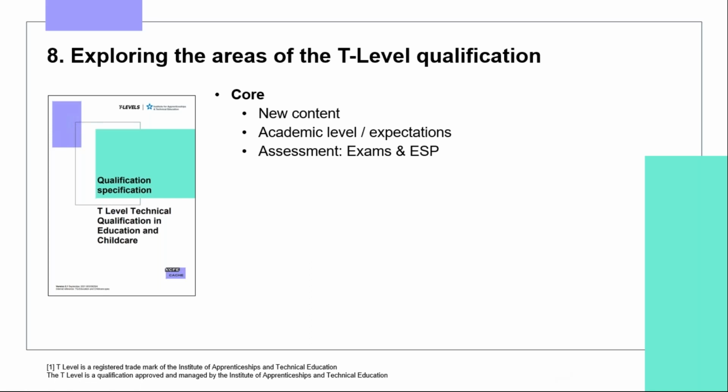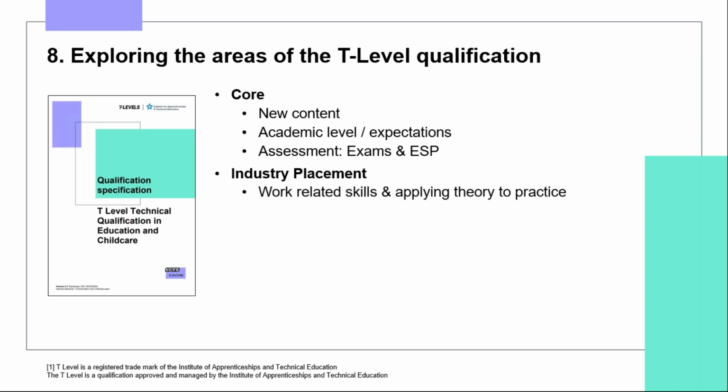So in terms of the T Level there, yes, there are academic level and expectations, assessment, exams, employer set project, all of those things are within the core and make that up. But in terms of equality, there are specific elements within the core, and there are also specific performance outcomes when you think about the occupational specialisms. And the biggest things are about making those links between work-related skills and what's been learned in the classroom environment, and having that positive approach to differentiation makes a massive, massive difference.